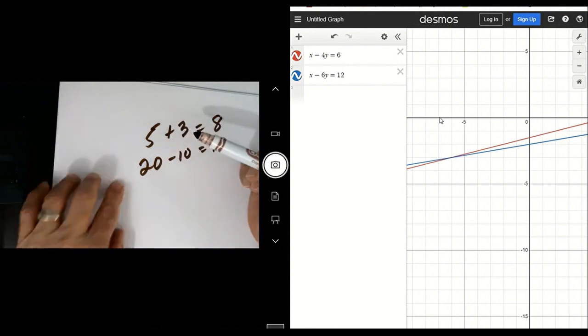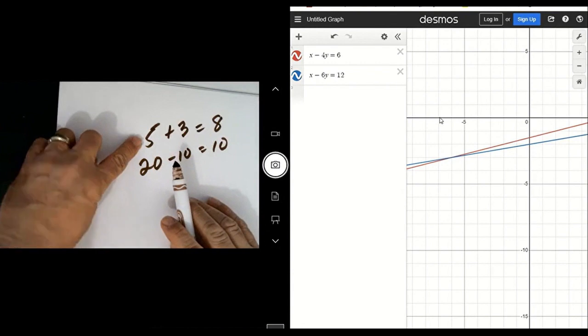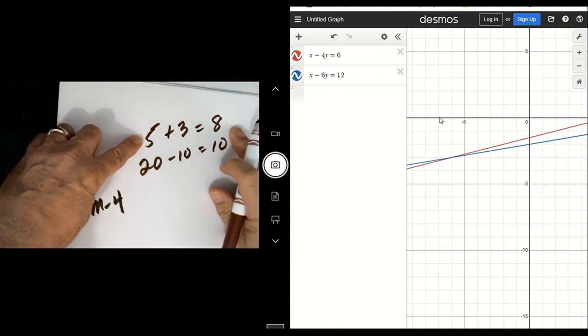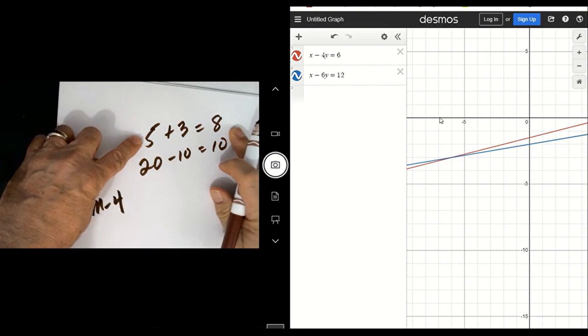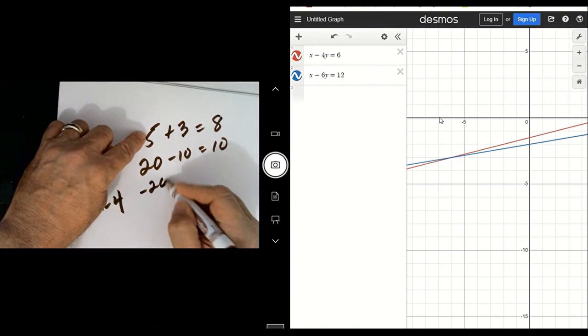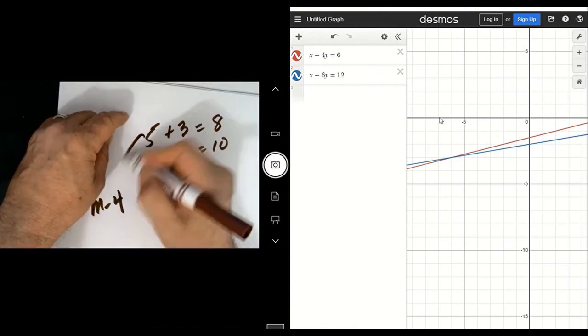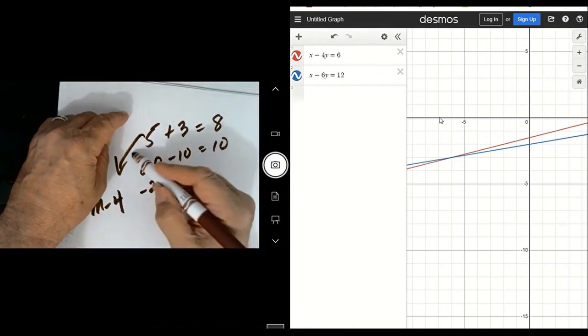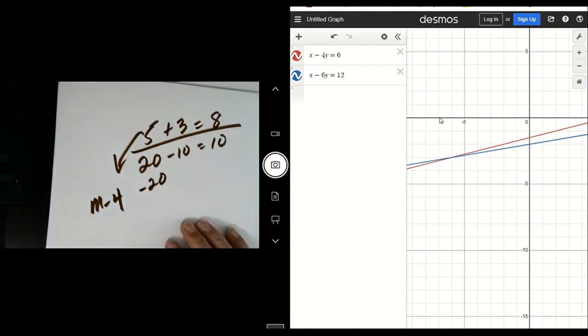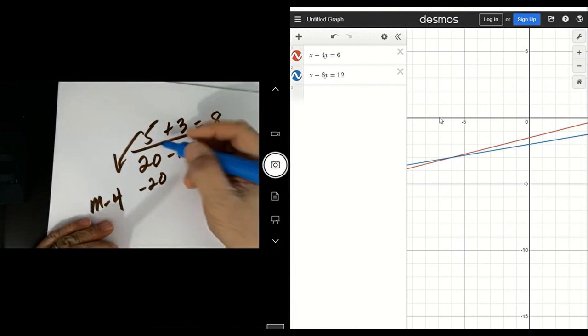We're going to take this 5 plus 3 equals 8, and we're going to multiply negative 4 by everything up there. Now, why negative 4? Because negative 4 times 5 is negative 20. So I'm just rewriting it down there, okay? Let me separate it here, okay? So this stuff up here is the original problem right here, okay?